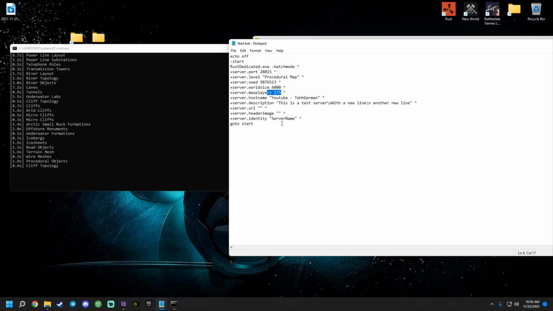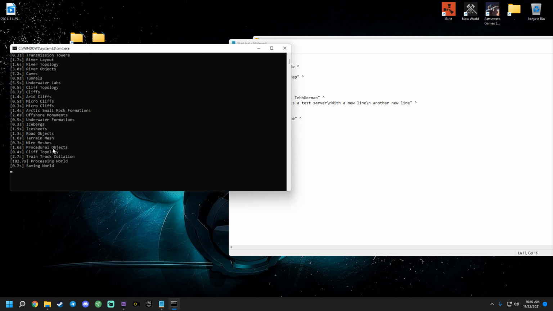Max players. Obviously specify anything you want. The max you can use is 500. You cannot go over 500. I usually have it in the 100 range. That way, once your server gets popular, you can create a queue and things like that. That's, again, the basic for this. There are a lot of other commands, not commands, but tags you can use. Tags is what this is called, to include in here. Again, this is just a basic we can use.